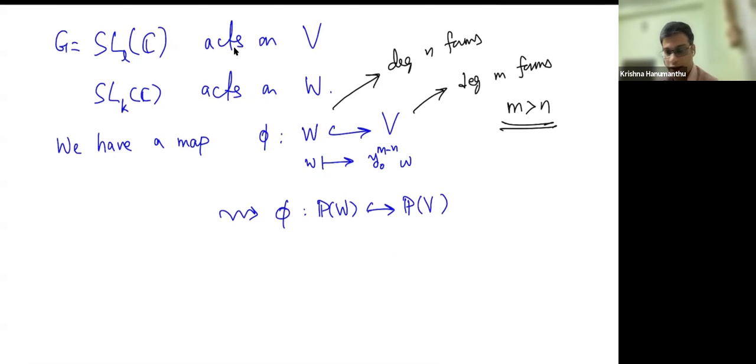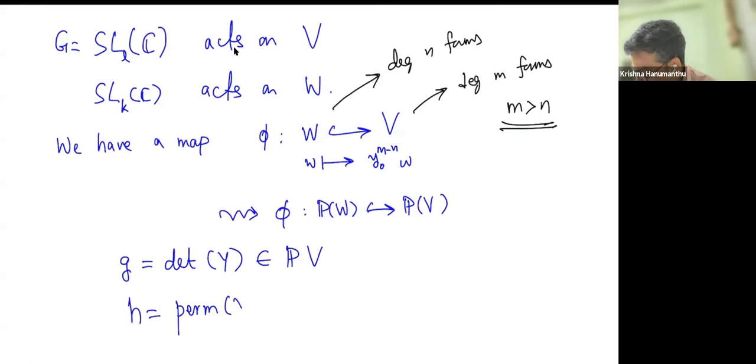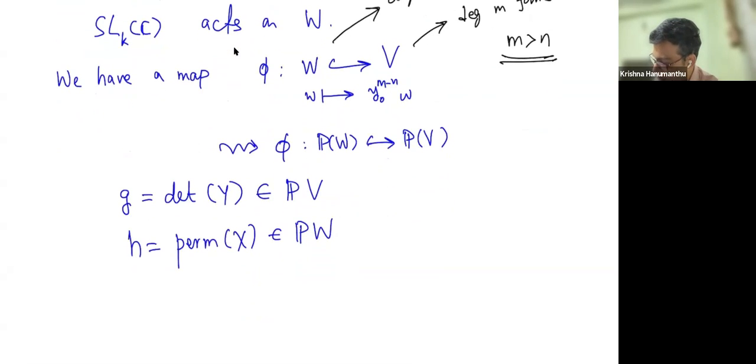Okay, so now this is where things get interesting. I'm just going to repeat what I've read. If you take G to be the determinant of Y, where I take Y as a matrix, this is an element of PV because the determinant is a degree m form and I take its class. Whereas if I take the permanent of X, that's an element of this, because that's like a minor in some corner, a degree m form in n variables. And then you have F to be this. It seems like these represent some kind of computational problem, determinant and permanent.